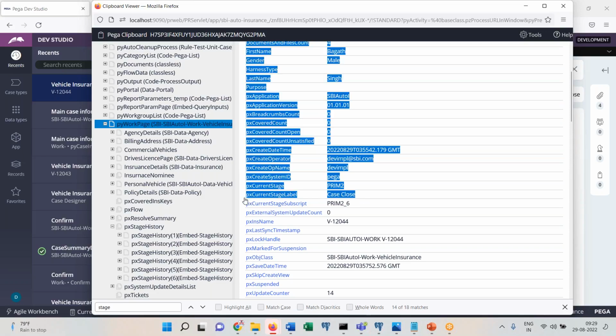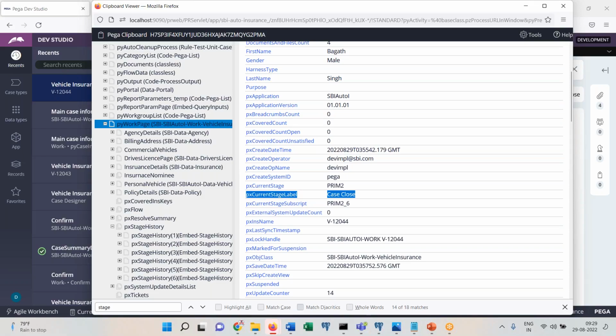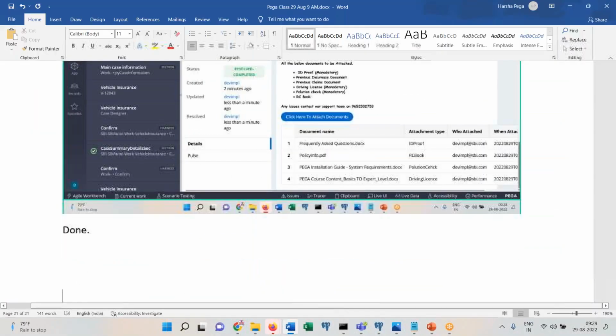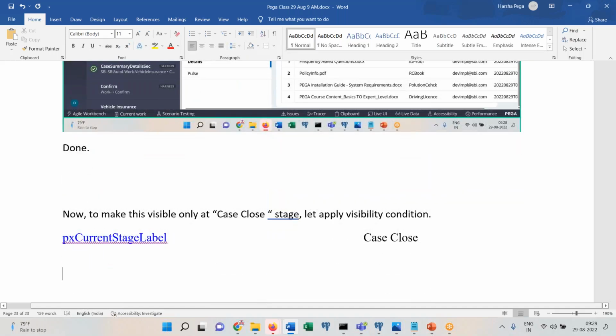We will use this as a when condition. Let's use this property now to make this visible only at case close stage. Let's apply a visibility condition based on the below property of PY work page. Okay.